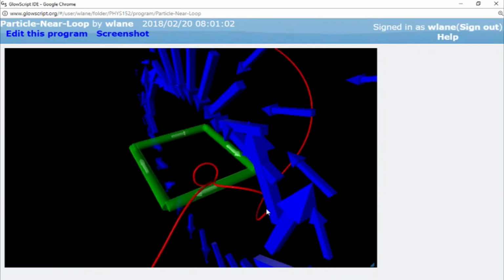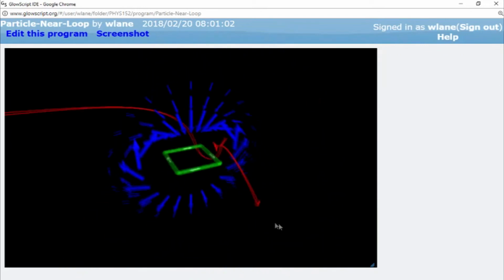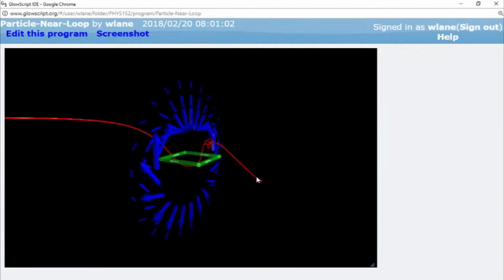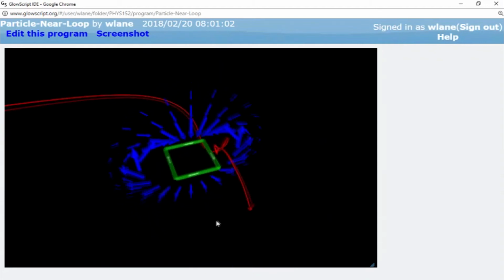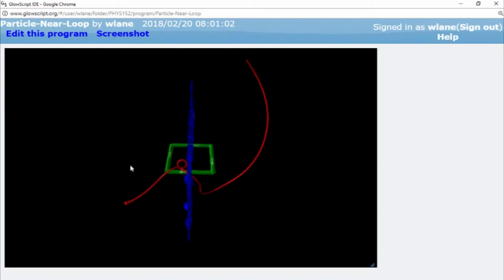I wonder if you can get it to do that. I wonder if there's a set of initial conditions where you can get it to tie itself into a knot. And it's not even done yet. I had to set a time limit so that it wouldn't go off forever. But you can imagine that it's getting farther away now, so it's going to level out into a straight line.